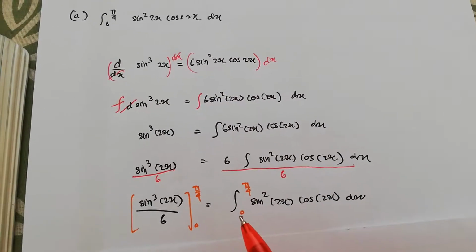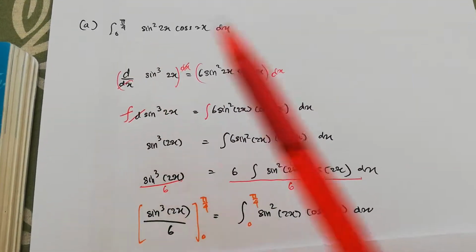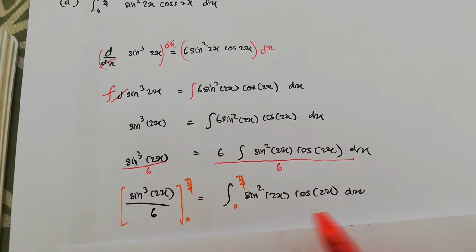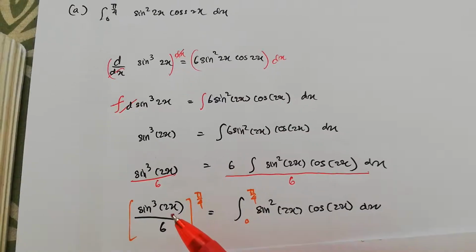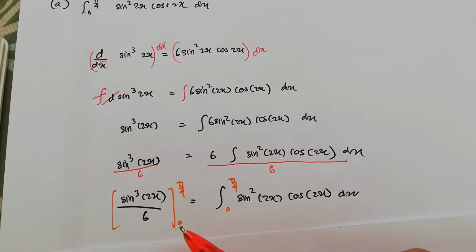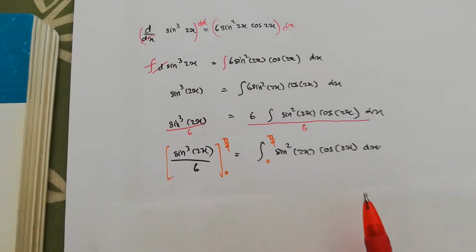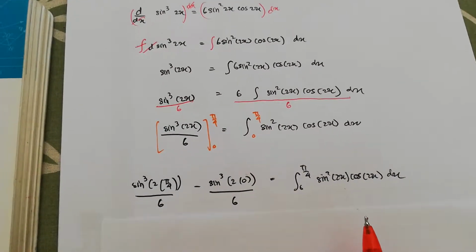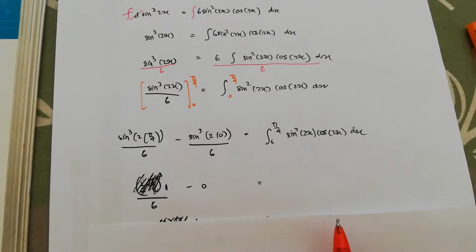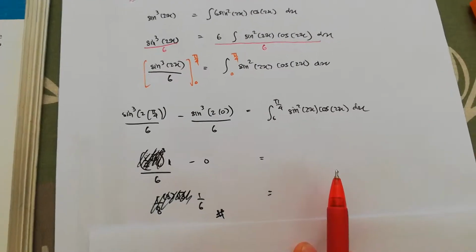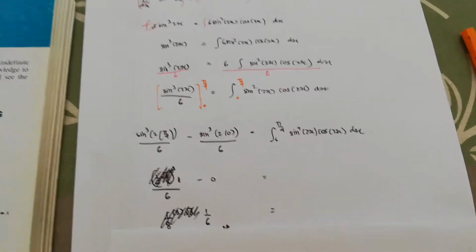Now you just need to apply the definite integral. They want from 0 to pi over 4. So the integration of this guy from 0 to pi over 4 is this one. I just need to sub in 0 to pi over 4, plus the calculator. Don't forget to change it to radian. There you go, we get 1 over 6. So this one is the easy one.